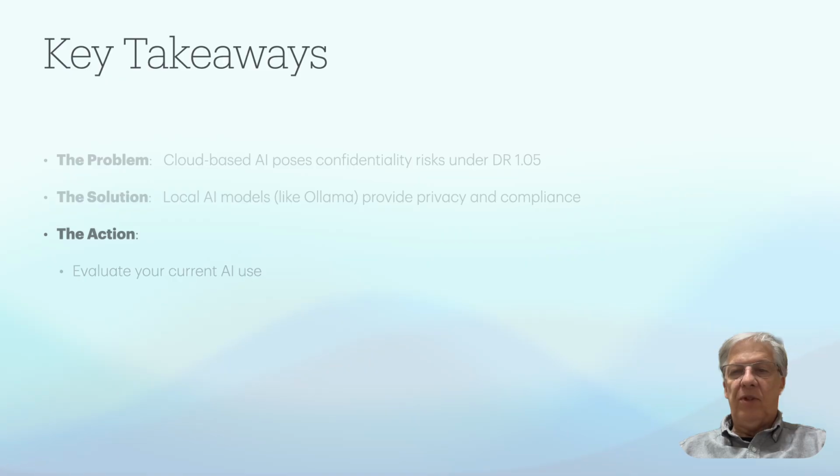So the action, of course, is evaluate your current AI use. If you haven't already, one of the things you need to do is have a heart-to-heart with your client about what kind of AI you're going to use. Your clients may or may not be proactive about it. Now, look, I do technology law, right? Some of my clients are very upfront about this. They know all of this stuff. I have had clients come through and say, you're not going to do that. And I say, yes, sir. That's it. And I'll tell them about this, and half the time they're doing the same thing.